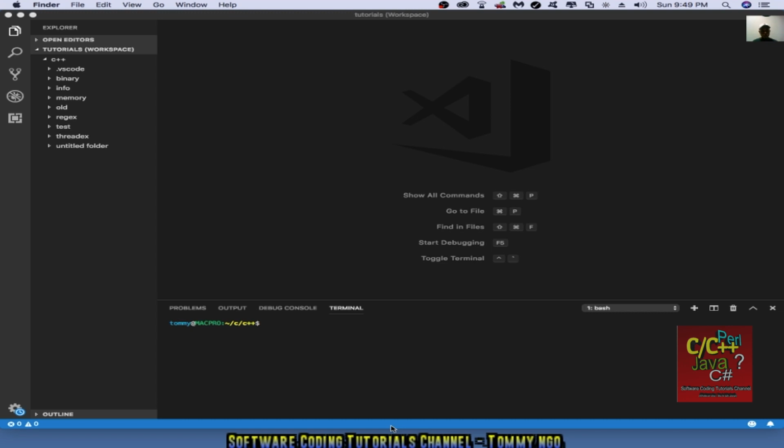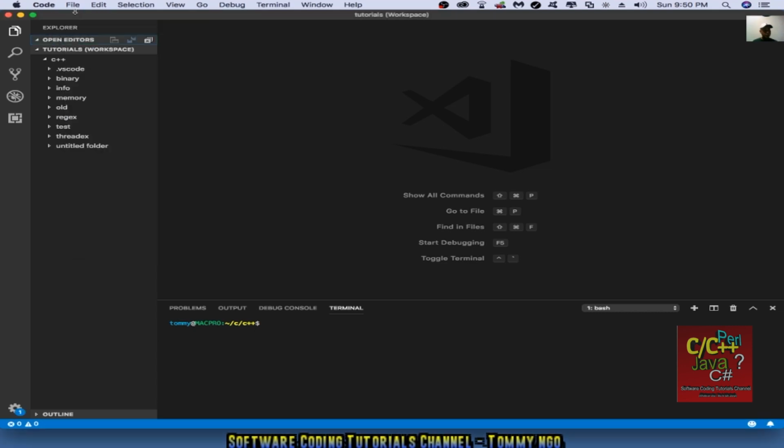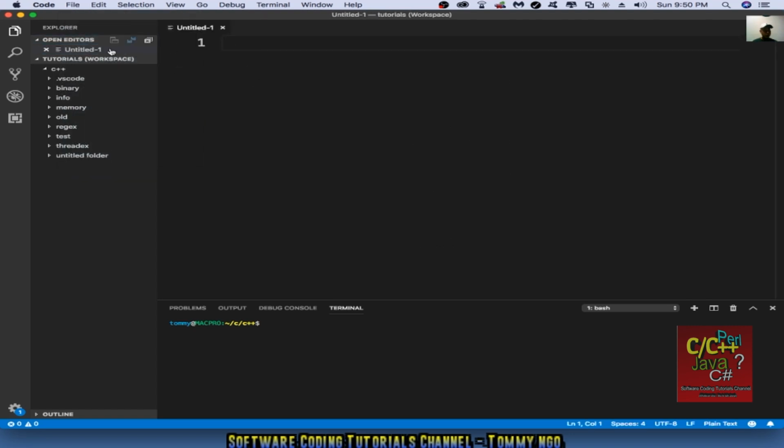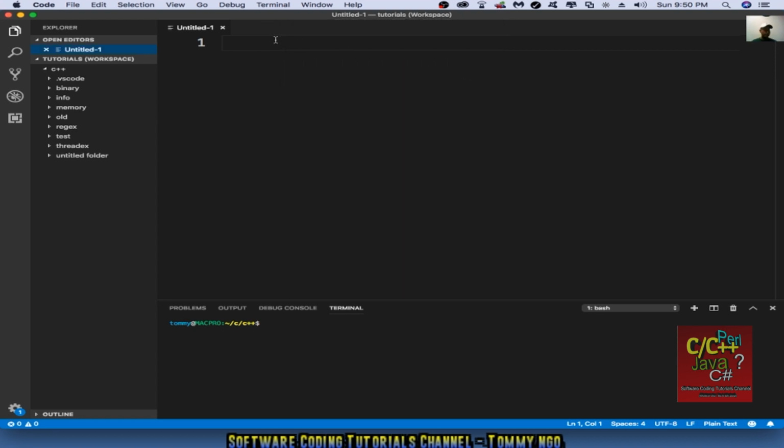Okay, let's jump into Visual Studio Code and show you what pointers are like in C++. So first off, I'm going to create a new file, and I'm going to call this pointer.cpp and then save.